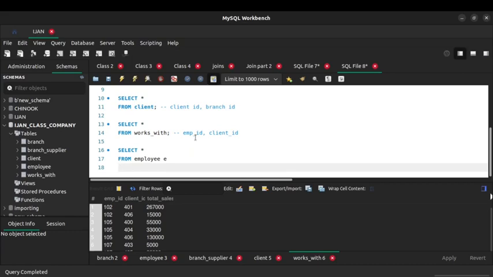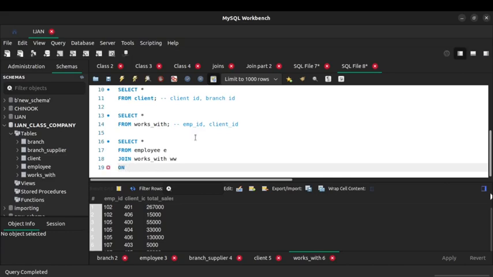Okay, so let's continue. So we want to merge on the works with table, so that's going to be join. You can just go ahead and use join works with. I'm going to use ww on.